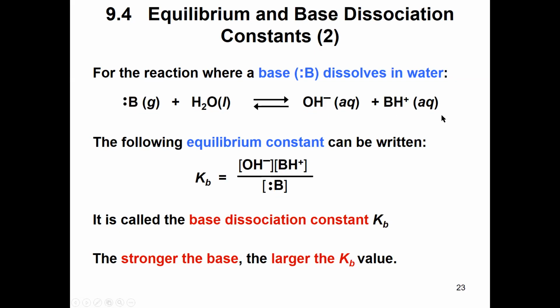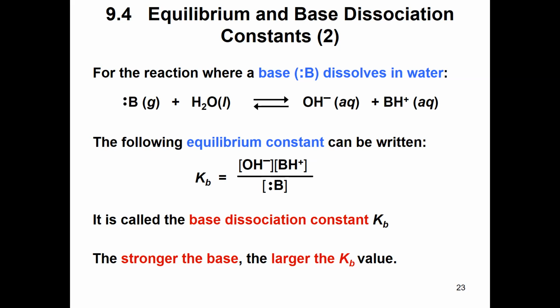And so the same goes with a base. A base B with a lone pair, when dissolved in water, would dissociate into OH minus. This time, because it's a base, the water would act as an acid and donate a proton to the base. So the base becomes BH plus, and the water, by donating an H plus, becomes OH minus. So you see how this is a base, because it's producing hydroxide ions. So the equilibrium constant is OH minus times BH plus over B.